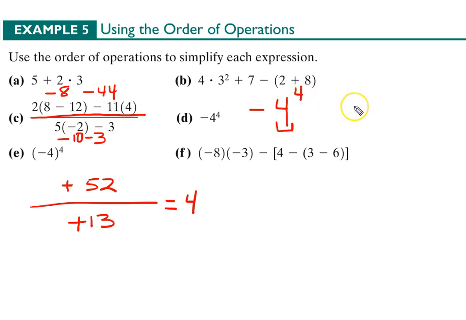And 4 to the 4th power, I believe, is 256. I'll check that here. Doing it in my head, or remembering it. And then we apply this 1. In a sense, it's a negative 1 times that, although the 1 is not written there. But think of it that way. So a negative 1 times this makes this a negative 256. So you have to be careful with something like that.